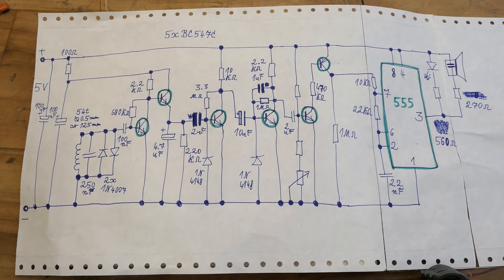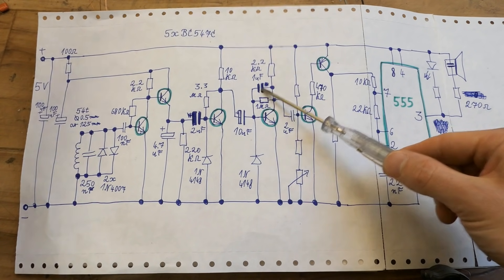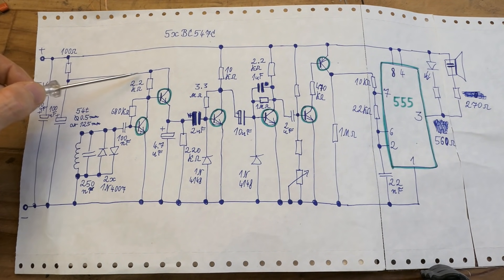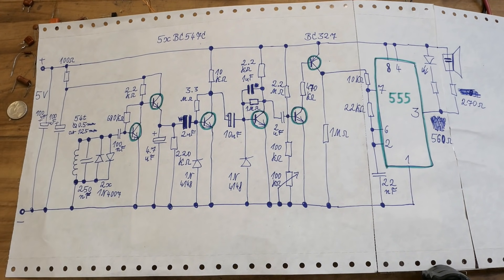Very slow signals are also filtered out — for example, battery voltage drift and temperature drift of components — and the circuit accommodates the steady-state signal level, responding only to changes that are not too slow and not too fast. Basically, signal strength changes at speeds that can be generated by moving the coil above terrain. The values of these capacitors and resistors involve a lot of trial and error. I also added an additional interference filter for the first stage using a resistor and capacitor, though it might not be necessary — bypassing that resistor worked basically the same.